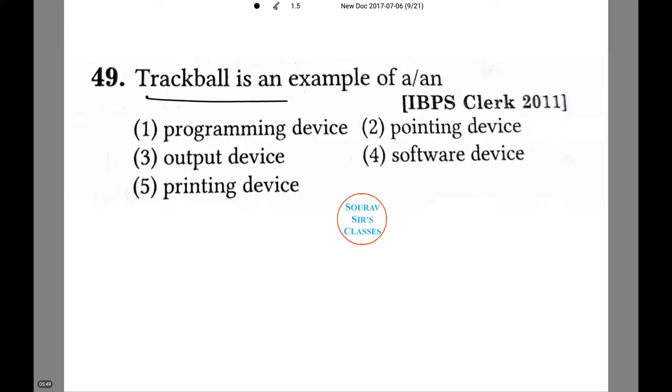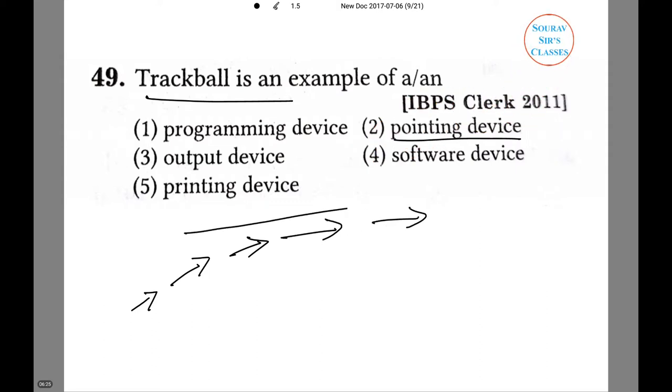Next is a very relatable question. A trackball is an example of... A trackball is what modern-day people know as a stylus. It's a modified stylus, or a stylus is a modified trackball. It's a pointing device. Nowadays you can write using a stylus. A trackball was used to locate and point different entities used for presentation on a computer.